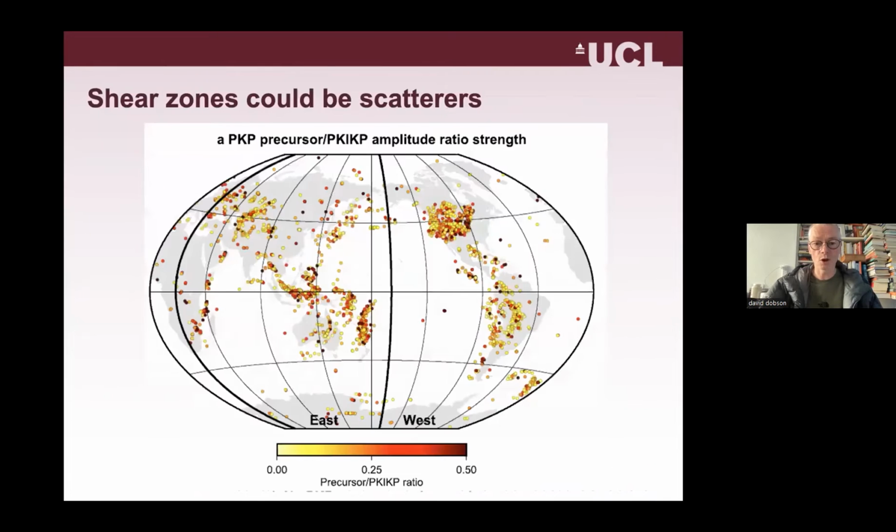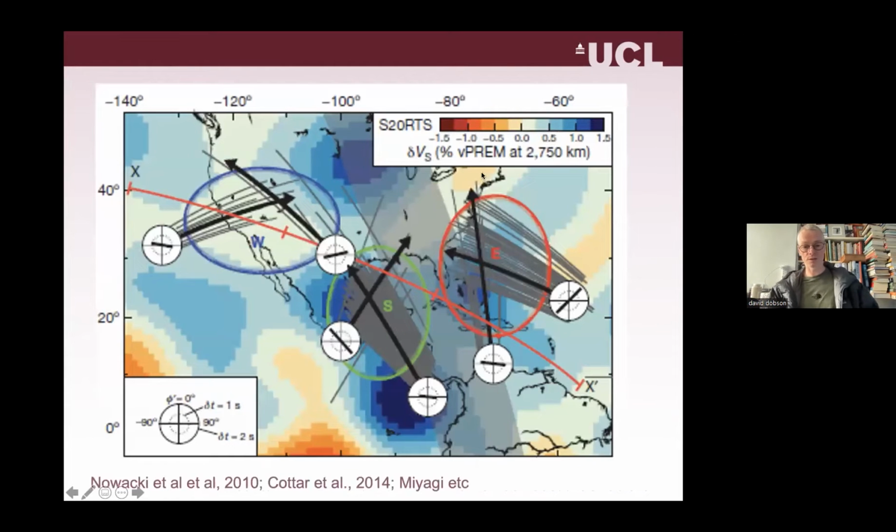But let me just show you one study of anisotropy. Here we go. So this is James Wookie's anisotropy study, I believe. And Andy Novaki, Sana Kotar, and Miyagi all tried to see how best they could fit this with dislocation creep. Okay, so these are cold regions with quite strong anisotropy. And with dislocation creep, what they find is that the best fitting mechanism here would be slip on 100 in 001 planes. So that is an anisotropy of the A-axis in the slip direction and the C-axis within the shear plane, but perpendicular to the slip direction. So that's actually what I would predict for the anisotropy for anisotropic diffusion creep. So here's an example where it does seem to work.